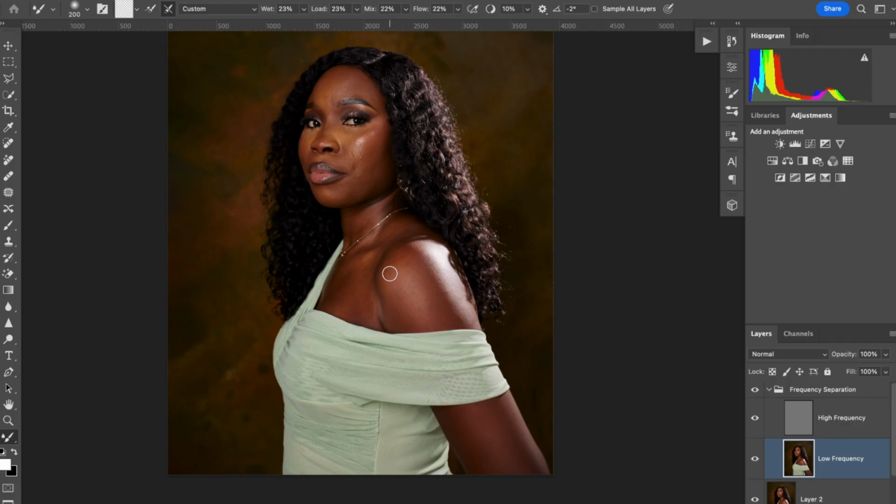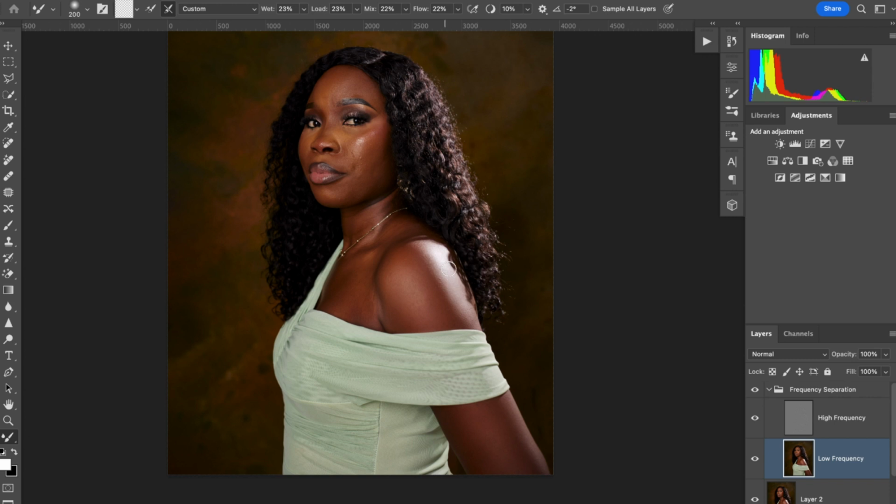So just follow me. Another thing you need to understand is that the human skin tone is divided into three. We have the highlight, the shadow, and the mid tone. You understand? So the highlight is the brightest part of the skin, while the shadow is the darker part of the skin. The mid tone is in between the highlight and shadow. You understand? So your ability to blend these three parts together is what makes a good edit. Do you understand? That is what editing or retouching generally is all about: your ability to blend these three parts of the skin together.